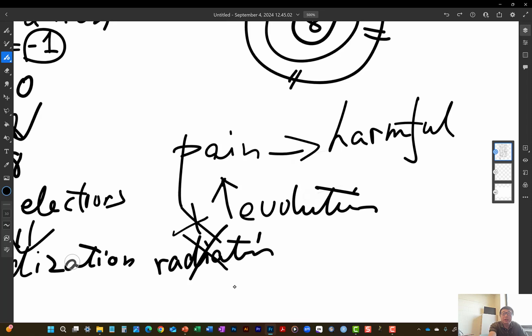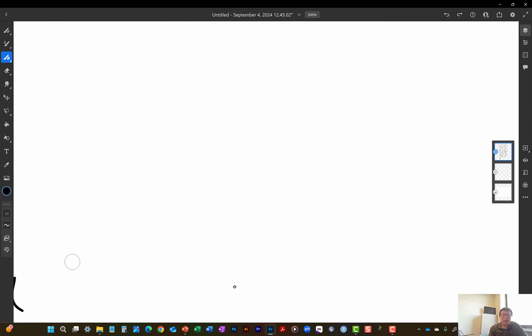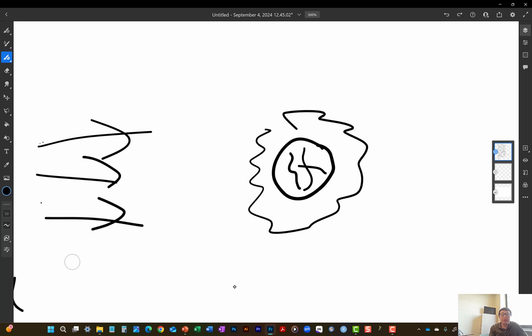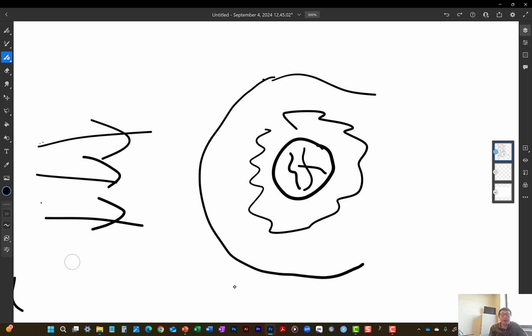There's another thing about it. This is Earth, I don't know how to draw Earth, whatever. And this is solar light shining on us. Our Earth has an atmosphere here, and above the atmosphere, we have a magnetosphere. It gets rid of most of the bad radiation from the sun, and our atmosphere also blocks many of those harmful radiation. So that means the Earth is an ideal place for life to exist.